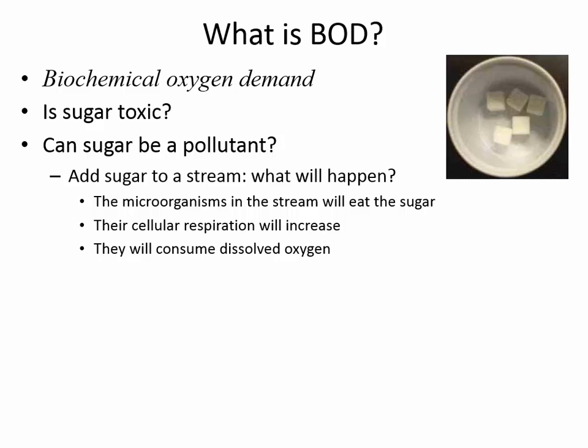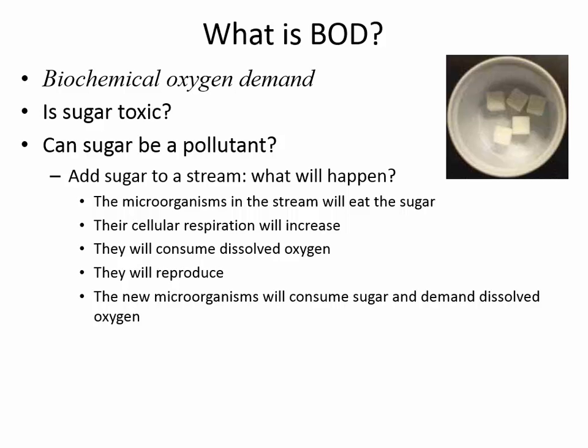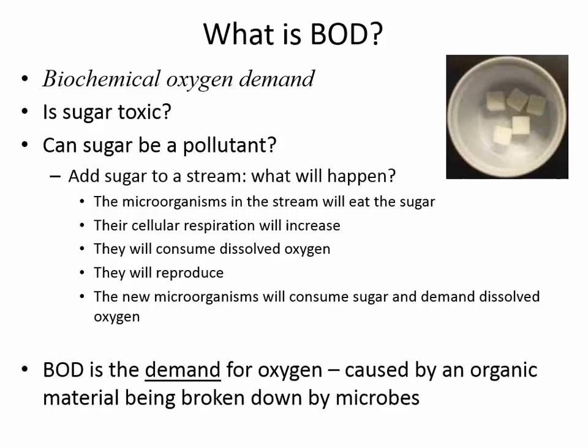And so their cellular respiration increases, they reproduce, and in addition to eating the sugar, they also consume oxygen, just like we do. When you give me a hamburger, I eat the hamburger, I drink water, but I'm also breathing. And so the bacteria in the water, when they're breathing, they're not breathing atmospheric oxygen, but they're breathing dissolved oxygen. And that's a problem because as they continue to breathe more oxygen by consuming the dissolved oxygen, then the concentration of dissolved oxygen in the water will decrease, and there's other things that need oxygen besides these bacteria. The fish need oxygen. There can be aquatic plants that need to have oxygen.